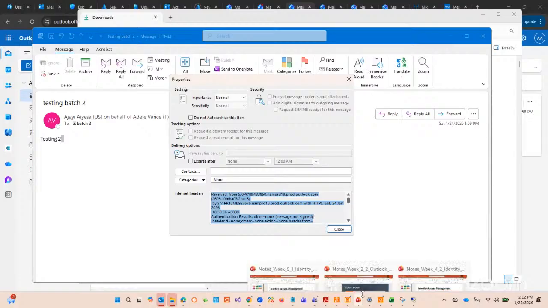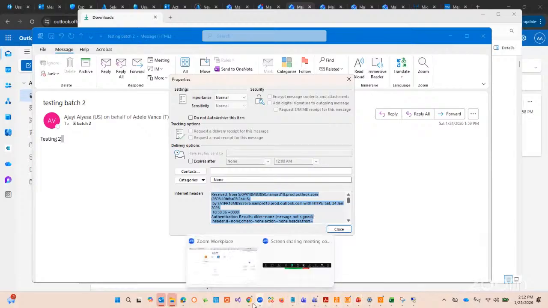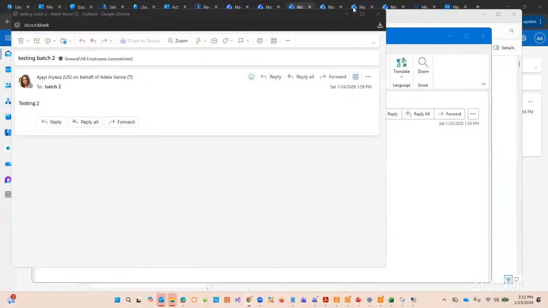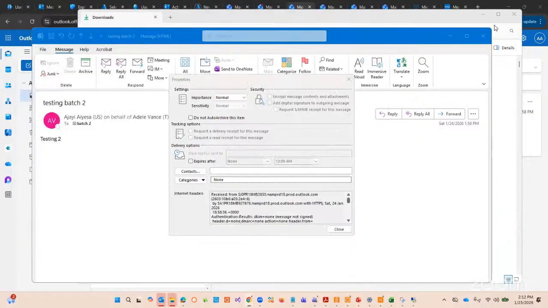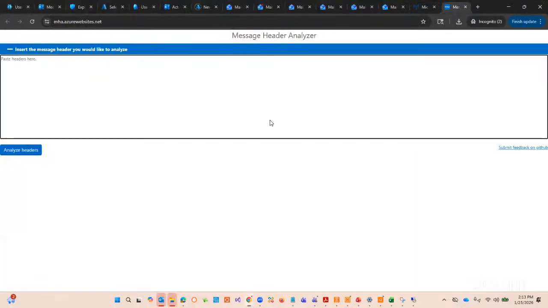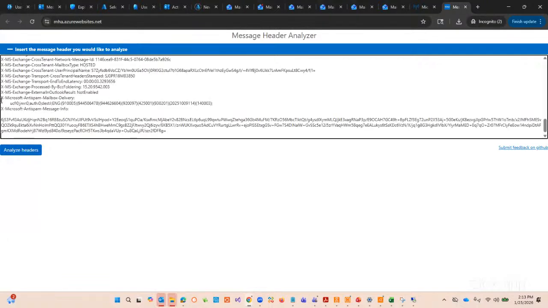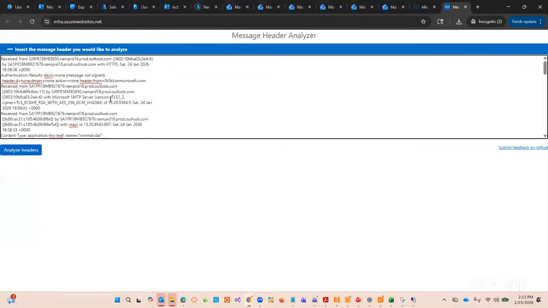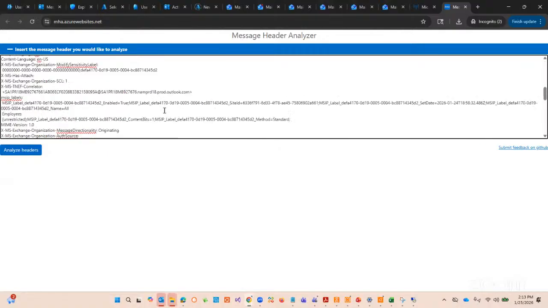As an engineer, you are supposed to be tracing those messages. So I'm going to go back to our connectivity analyzer, which we already opened somewhere. Now I want to trace this message. So I say analyze. You see, they are in codes, right? But it's a message, and I only put just a line.